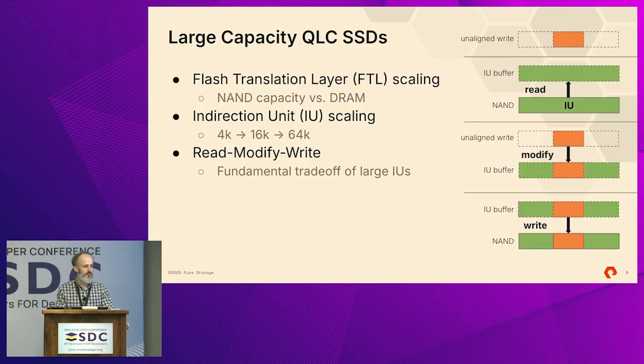And as drive capacities further increase, so must the IU size. But 4K writes aren't going anywhere. They're not going to disappear. And a write that's aligned to an IU size today could become a read modify write tomorrow as the IU size increases. So both the cost and the frequency of read modify write will only get worse, and this performance pitfall will prevent SSDs from efficiently scaling. Solving this problem permanently calls for a radically different approach. By designing a large capacity storage device from scratch, the solution can be far more efficient. And that's what we did with the DirectFlash module.